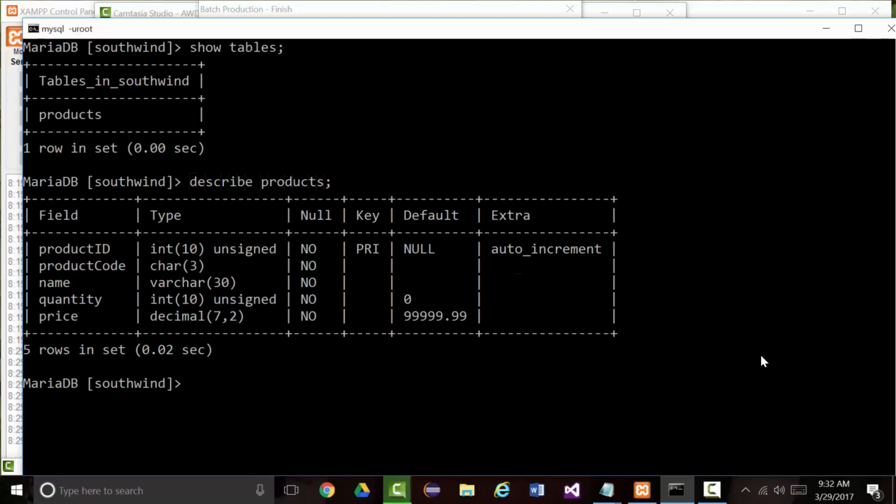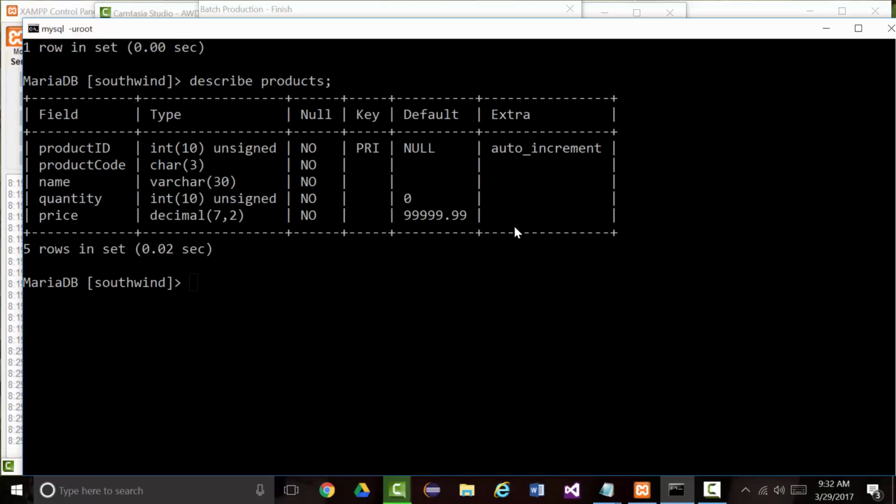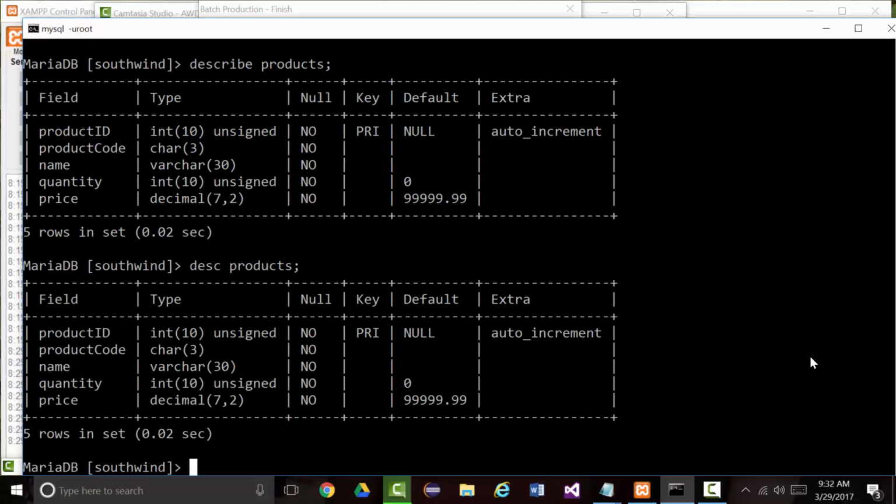What I want you to understand, it sounds a little goofy, but this is a rule in MySQL. If you look up on the screen here, almost always, anytime you put in a command like this, you can put in the same command and only use the first four letters. So you can say DESC, and you get the same result. So you can use the word describe, or you can just use DESC.